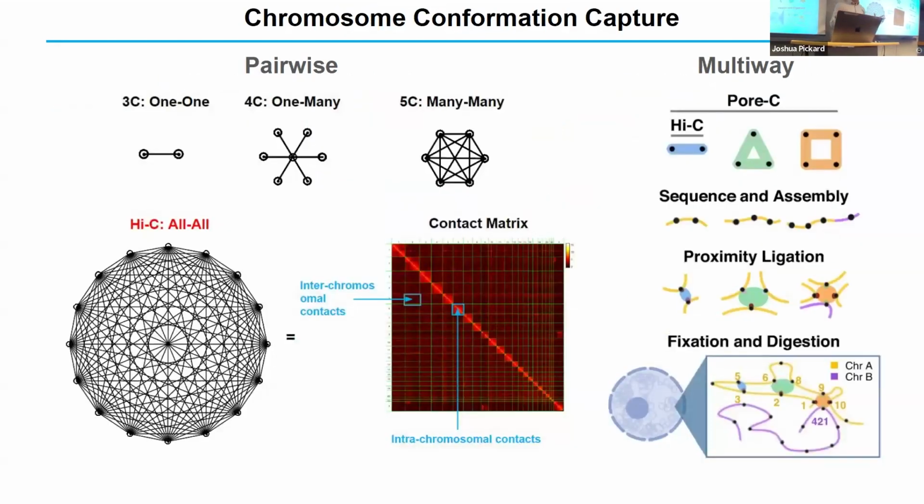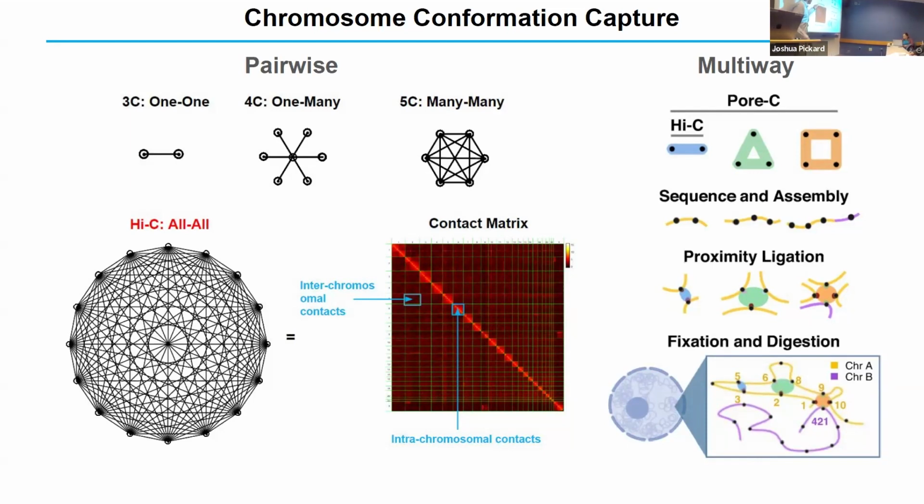So to motivate how our group got into working with these, I want to talk a bit about chromosome conformation capture. The idea is, if you have your chromatin unfolded in the interphase nucleus and you want to understand how the chromatin relates to one another and what regions are near one another, you can use this class of techniques. What you get is some type of picture of which loci were near which other loci. The idea began, I think, in 2002 or 2003, where you could capture pairwise interactions. You could say, well, this one locus was near this one locus. And in 2009, Hi-C came around, and you could do whole genome-wide pairwise interactions.